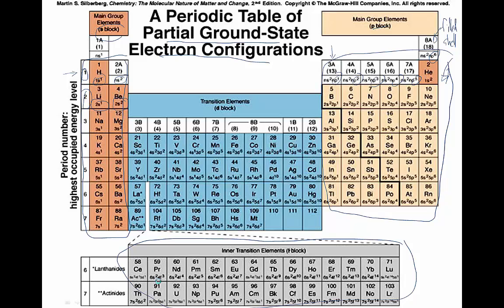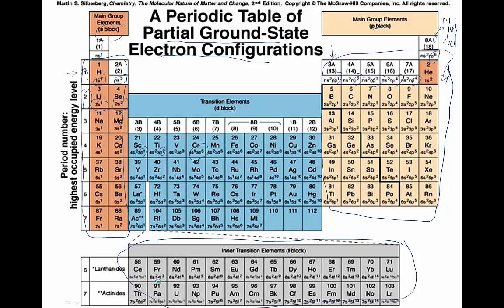So this block here in the middle, you'll notice that what we're doing is we're starting to put electrons in d orbitals. So this is called the d block. Now the pattern here is a little bit different. So you'll notice that we have d1 here for scandium, d2, d3, we've already seen that for vanadium. But chromium, you would expect it to be 4s2, 3d4. Uh-oh, it is not. It is 4s1, 3d5.